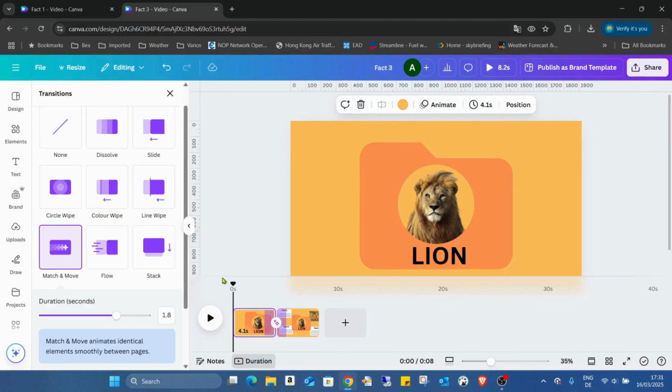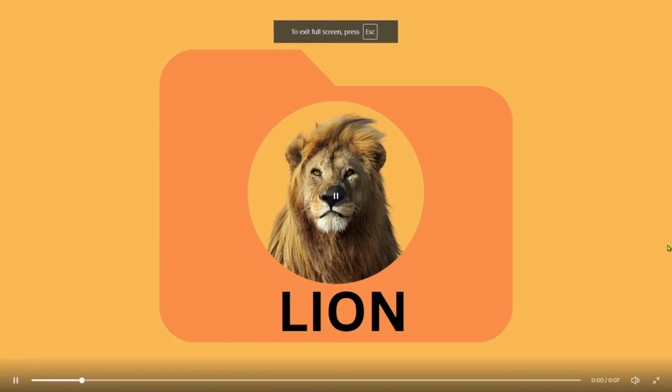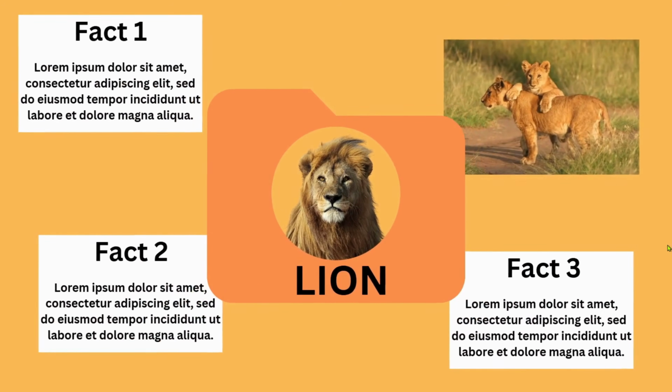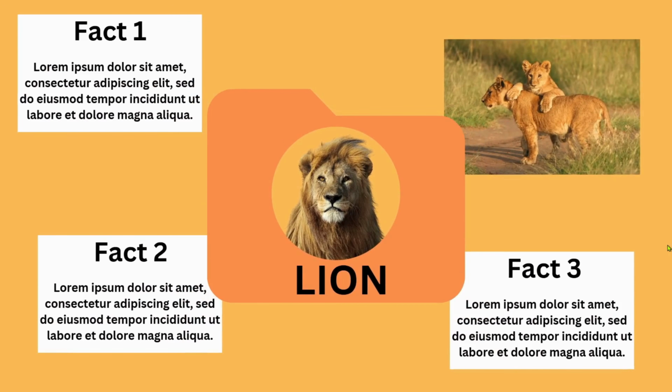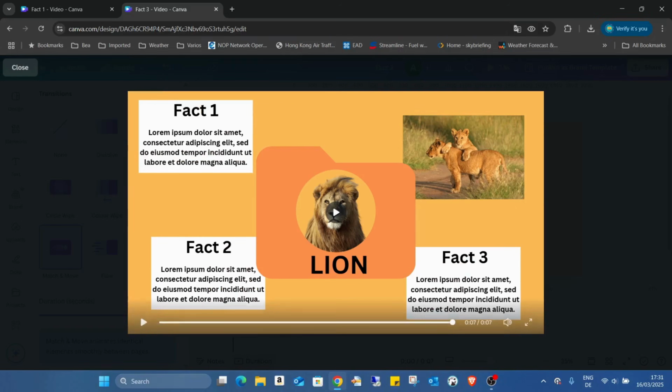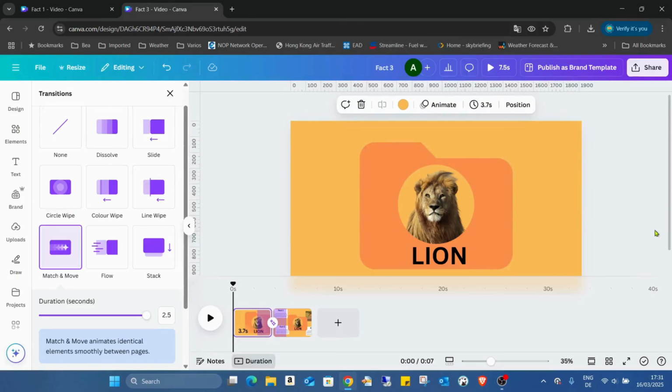it's really nicely done. But if I move to 2.5, that will be even slower. But the whole video length is reduced. So actually, you can see these purple bars here and here. This one means this is when the transition starts and this is when the transition finishes.